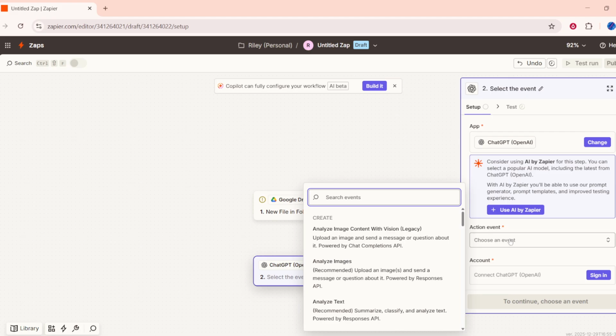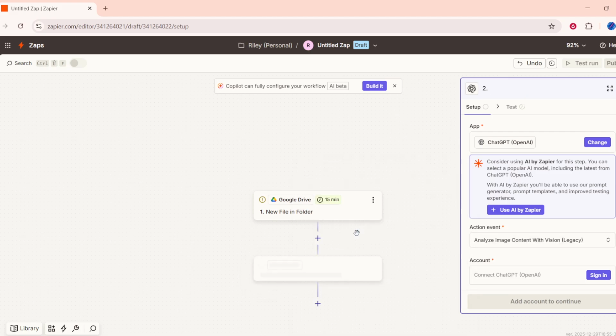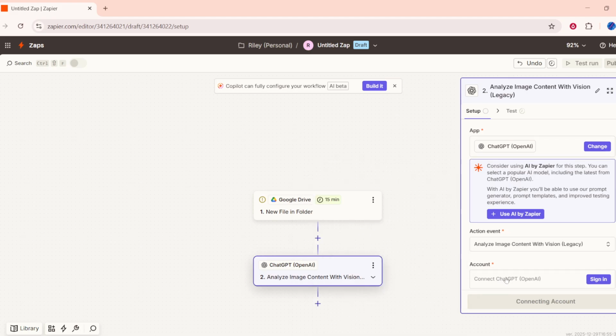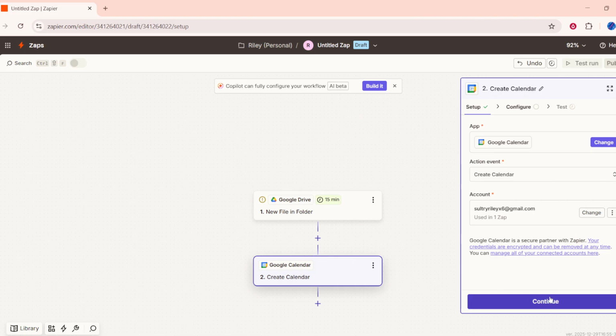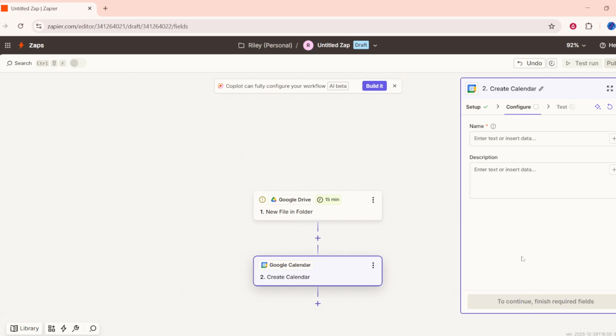You'll now fill in the required fields. This is where the magic happens. Use the drop-downs to insert data from the trigger into the action fields. For example, map a name or email from the trigger to the appropriate fields in the action. Required fields are clearly marked, and you can combine static text with dynamic values if you need to. Take a moment to double-check your mappings so the right information lands in the right place.